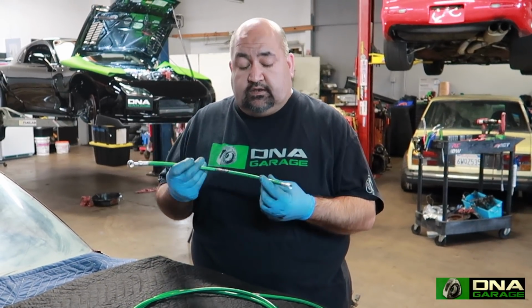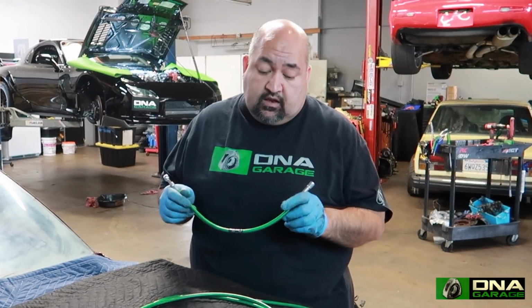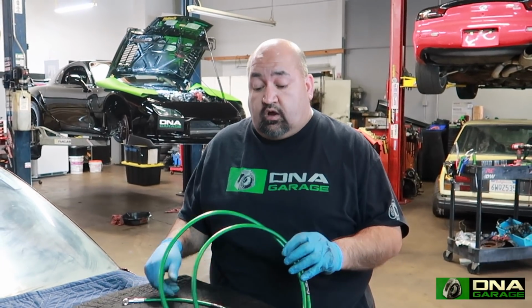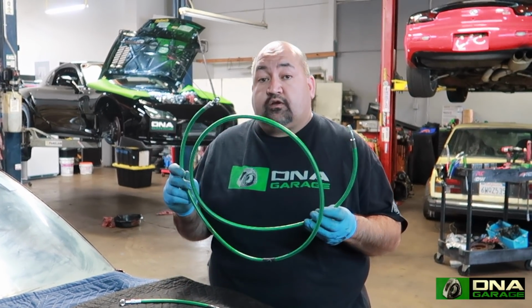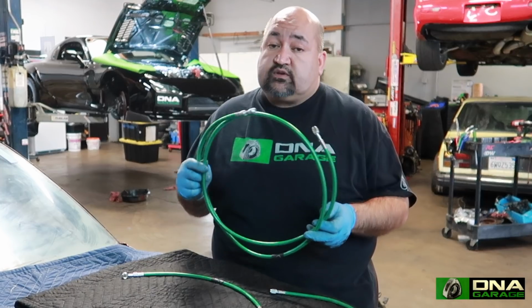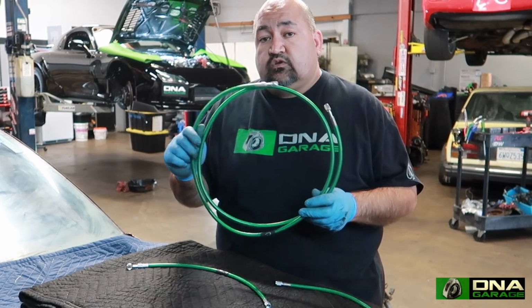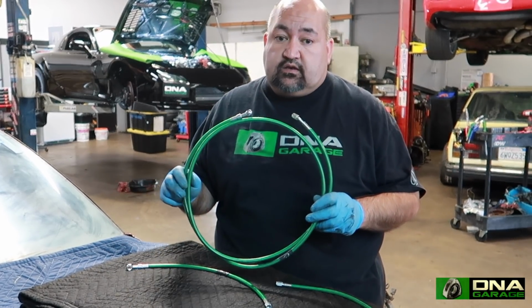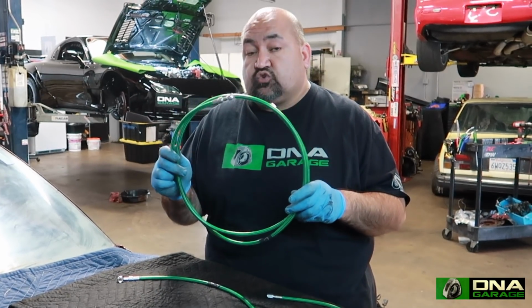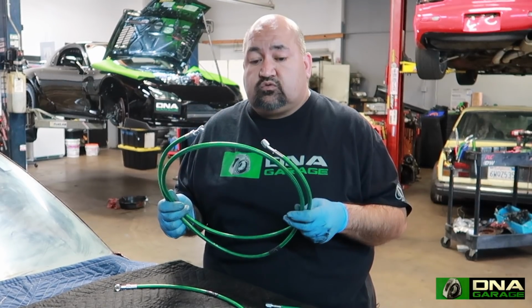One thing we did forget to mention is that our lines actually have a Kevlar insert in them. I know there's going to be a lot of people that worry about brake line expansion and the brake line being so long. If you really were to compare, the longest line that we're using is actually a lot shorter than the metal tube in the factory setup. Meaning, with the metal tube, you've got to run a line from the master to the ABS unit and then back over to the driver's side, whereas this is only from the master to the passenger side, which is a lot shorter. And these lines are rated at 10,000 PSI before they even begin to expand or burst.